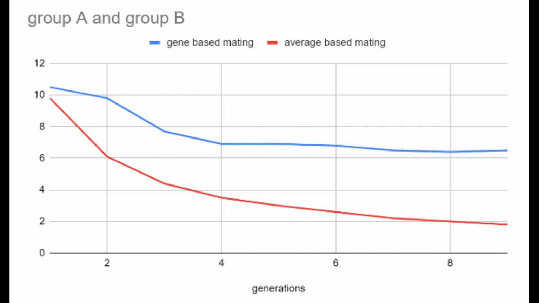I tested my hypothesis and ran 2 different batches using the genetic method for sexual reproduction as well as the average-based mating system. And by finding the average distance of all of the individual's genes compared to the average genes of the population, I graphed the genetic diversity over generations, and we can actually see that on gene-based mating, the genetic diversity went down a little bit, but then seemed to just stay at 6, which is a huge number. While average-based mating, they actually started coming together and acting similarly, which I noticed.